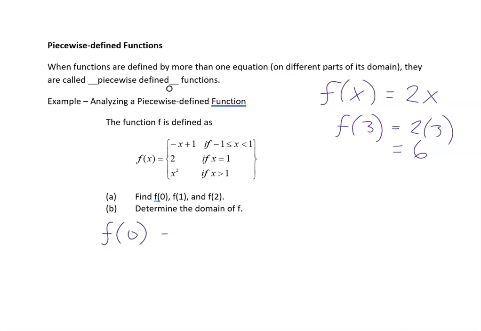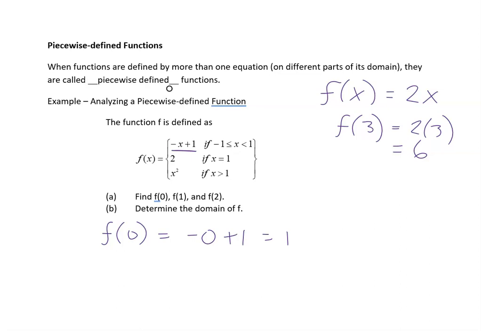So the x value in this case is 0. So we figure out, where does it fall into the domain? Is 0 between -1 and 1? Is it equal to 1? Or is it greater than 1? Well, hopefully everybody recognizes that 0 falls between -1 and 1. So that tells me that for f of 0, I'm going to plug it into this top piece of definition. So I have -0 plus 1. Well, 0 can't be negative, so it's just 1. So in this case, f of 0 would be equal to 1.